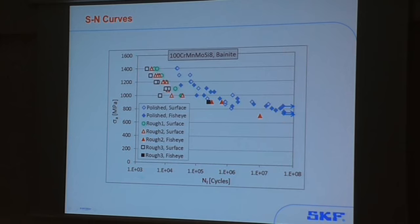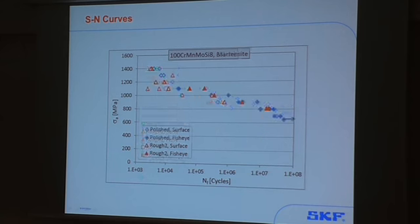And then let's look at the rough surface specimens. This is one microstructure, and then compare again the polished surface with the rough surface, and you can see, of course, with rough surface the fatigue stress is reduced and life is reduced as well. Similarly for the other steel, but we also see that for it the spread is bigger, and this could be due to, of course, the roughness level not being exactly the same. It could also be due to that steel being more sensitive to defects or surface defects.